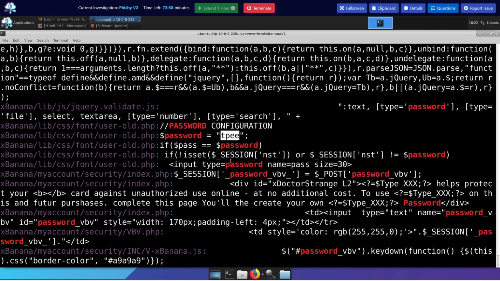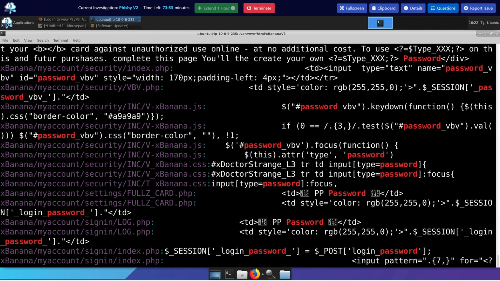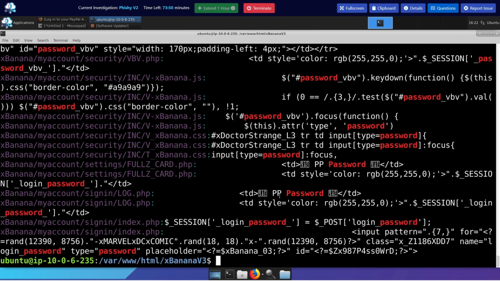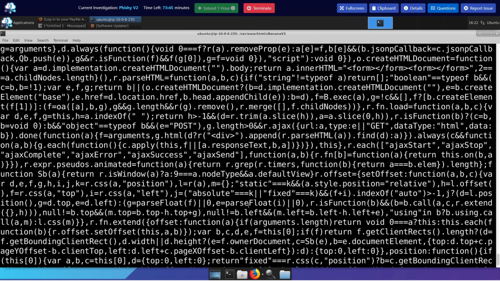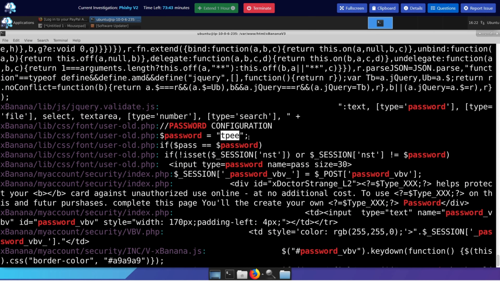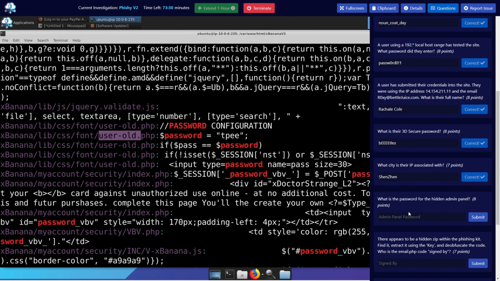Do we have any other entry like this? So we do have this, but it is not like that. Yes, let's try this because this seems very appealing to me, like variable and its value. So this could be one of the contenders, and it is also like old user, old PHP admin panel password TPEE, submit, and yeah, this is correct.